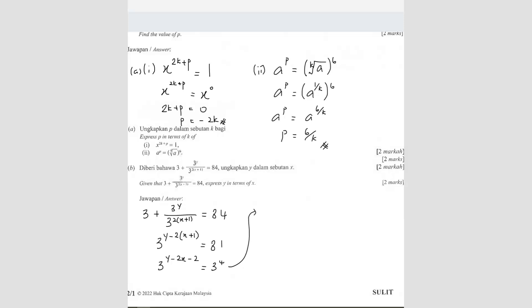Okay, so I'm going to rewrite here. So since they now both have the same base, we can conclude that y minus 2x minus 2 is equals to 4. Okay, we just look at the power now. So it asks you to express y, right? So y is a subject. So y is equals to 2x, 4 plus 2 is 6, 2x plus 6. So this is your answer.